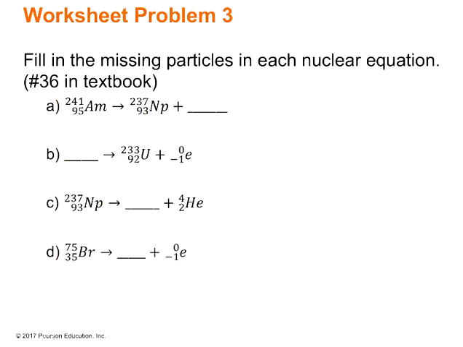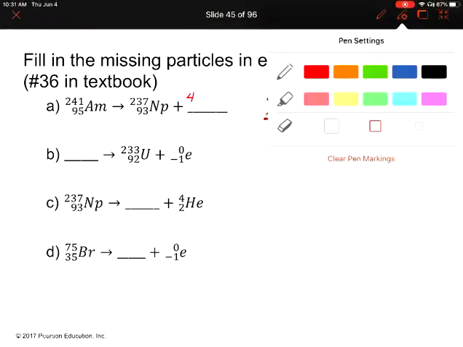So let's look at the mass numbers. We have 241 on the left, and that's going to equal 237 plus whatever our decay particle is. So let's rearrange. This will be 241 minus 237, which is equal to our new mass number. So that's a difference of 4. You might already be able to tell what this is because there's only one particle with a mass number of 4.